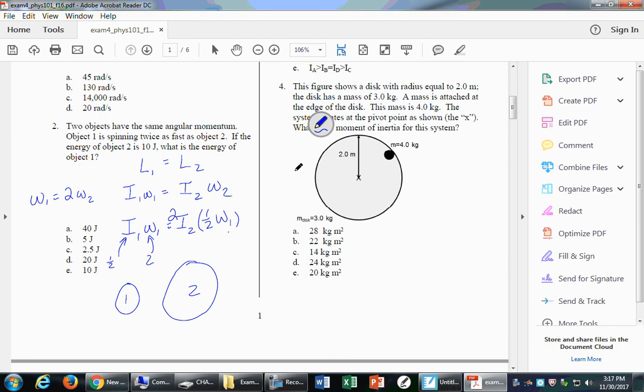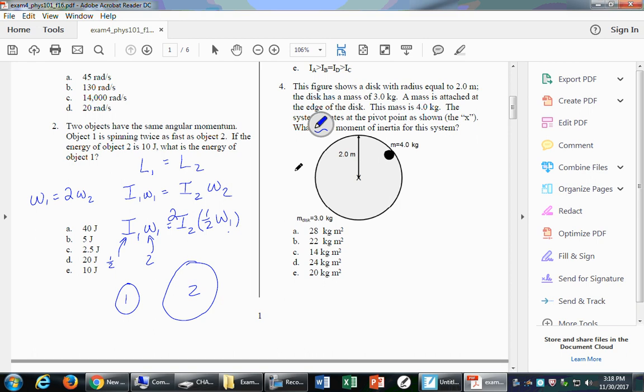Because there's sort of a lot of thoughts that are going on. My angular momenta are the same for both objects. This one's spinning fast. This one's spinning slowly. All right? Because this one's spinning fast, it must have a small moment of inertia. Because this one's spinning slowly, it has a big moment of inertia. Because there's this trade-off between I and omega. So the one that's spinning fast, because of this factor of 2, it's spinning twice as fast. It has twice the speed, but half the moment of inertia.